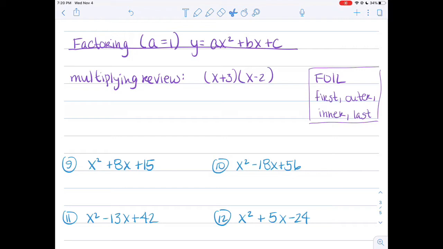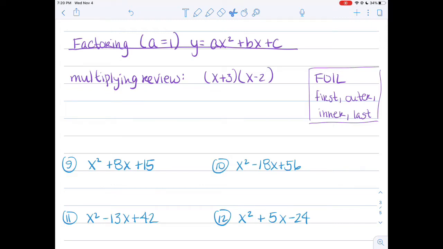with binomials in them. Intercept form is also called factored form, and just like factoring out a greatest common factor is undistributing, factoring a quadratic from standard form to our factored or intercept form is kind of a double undistributing. So let's talk about multiplying first to get a quadratic, and then we'll see how factoring is doing the opposite.